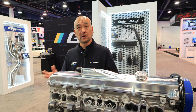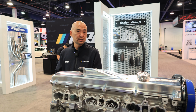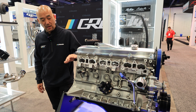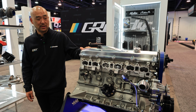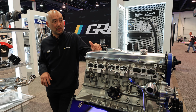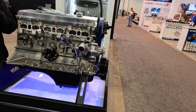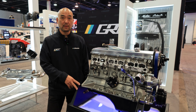So there's a lot of things that we've been testing and checking and researching, but probably 3.5 years in the making. And we're starting to deliver some of these. These are actually sold already. So this is ready to go after SEMA. Oh, this is a customer's engine. This is sold, even the 2J over there. So we introduced it last SEMA. We've been getting inquiries, but we're trying to perfect everything and make sure all the packaging's done, even down to the engine stands. And we also have a crate. So these are starting to ship out as we speak, right after SEMA.